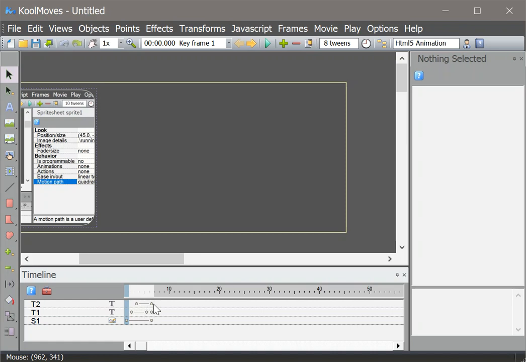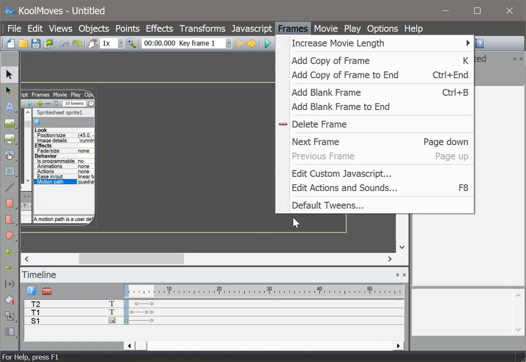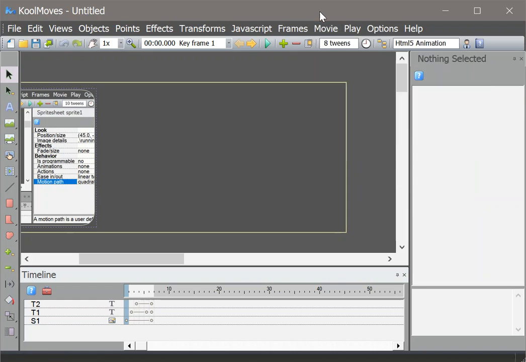Now, you don't need to do in-betweens or tweens. You can eliminate that by changing default tweens to 0 when you start the movie, and then there will be no in-betweens. And the downside is you're going to have a lot more complexity on the timeline. It's going to extend much further to the right. This is a much more succinct presentation because it's only indicating what's actually changing.